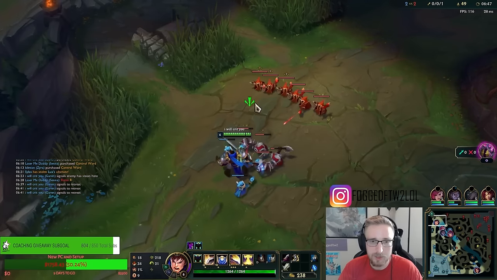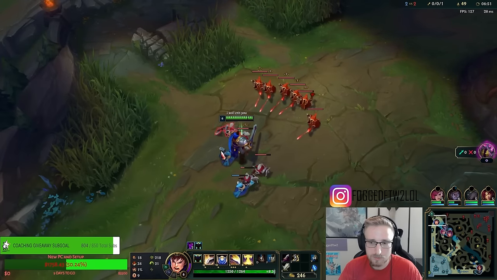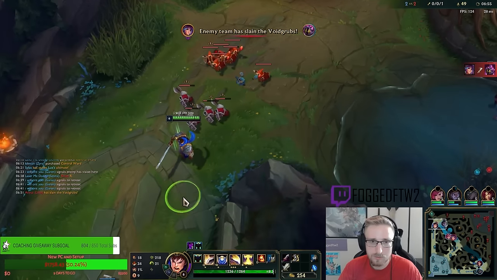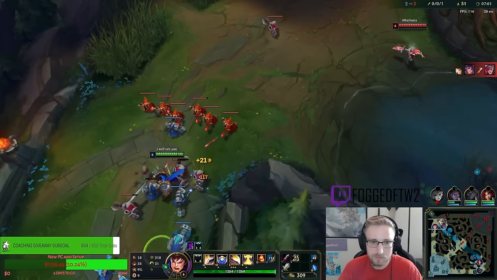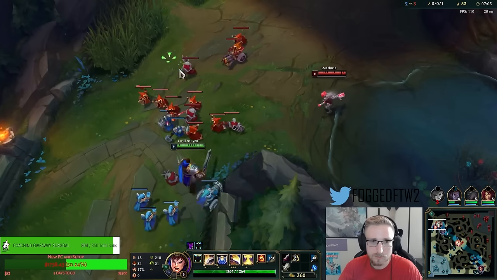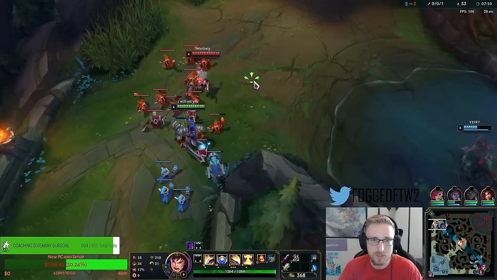We can get the one grub. Keep faith in yourself. An ally has been slain. Got the wave in a super good position.